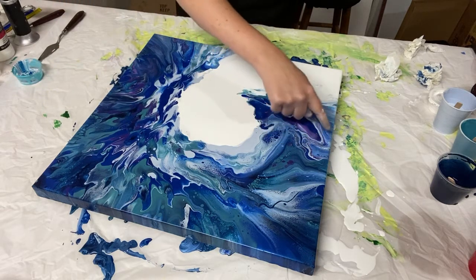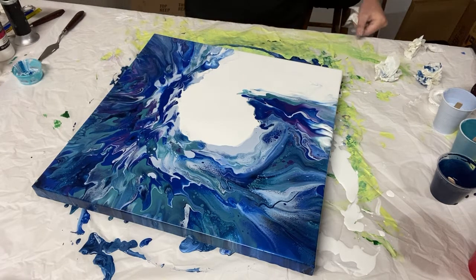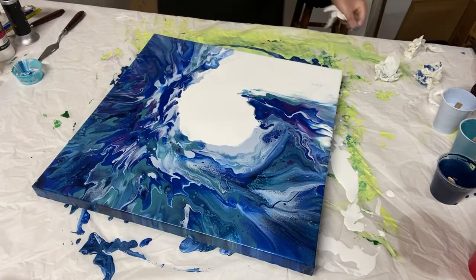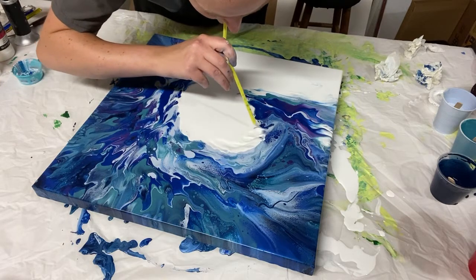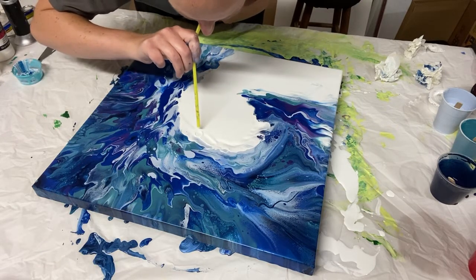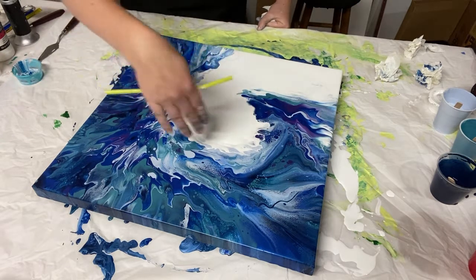Okay, so the first step is this line. I want to get that out of here. All right, that's already looking better. Now I'm going to blow this way to... Okay, that's helping a lot. Just blowing the white across in kind of this jagged pattern.